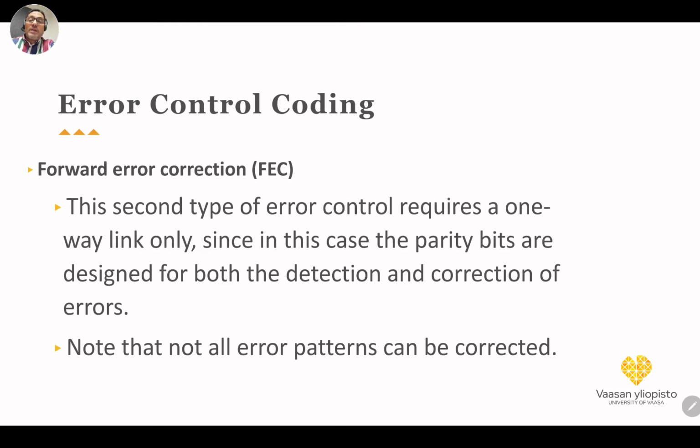Another problem of ARQ that is solved here with FEC, forward error correction, is when the delay is very large. For example, in communication over satellite, especially for stationary satellites, there can be a very high delay for every packet. So retransmission will introduce very high delays in that sense. So forward error correction is a very nice algorithm that supports the way we can detect and also correct the errors at the receiver without the need for retransmission.